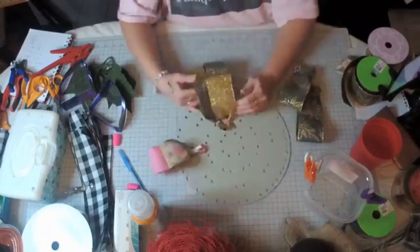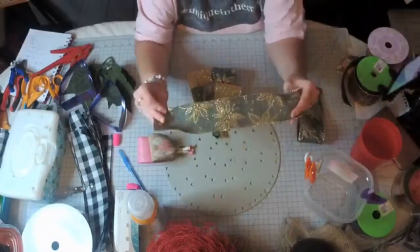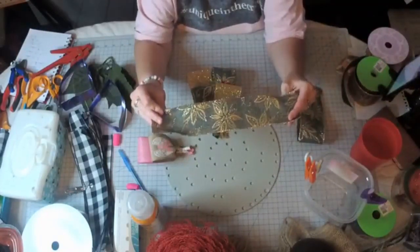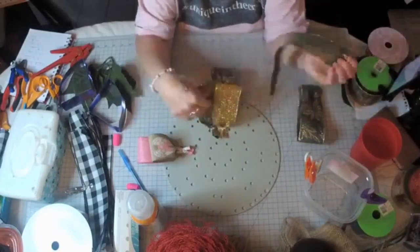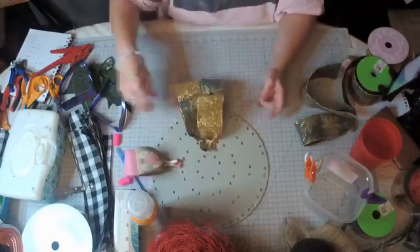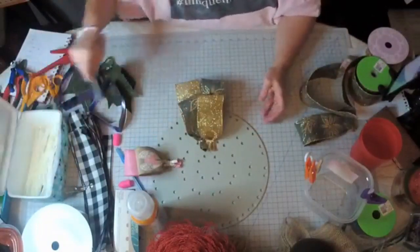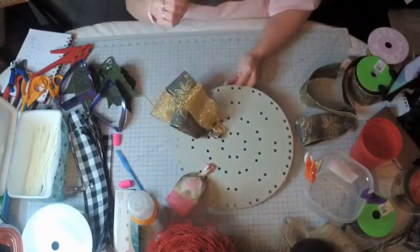Another way is, look at this beautiful ribbon I got. I think I got this at Old Time Pottery. These are 12 inches long, so I've cut all my ribbons 12 inches. And what you're going to do is you're going to take your zip tie. Now you're going to preload your board, and I'll show you in a second.